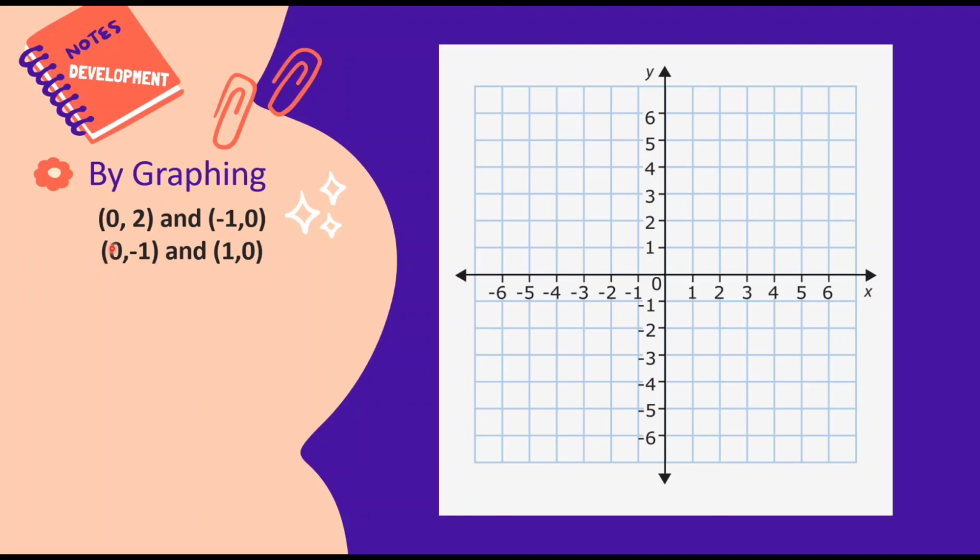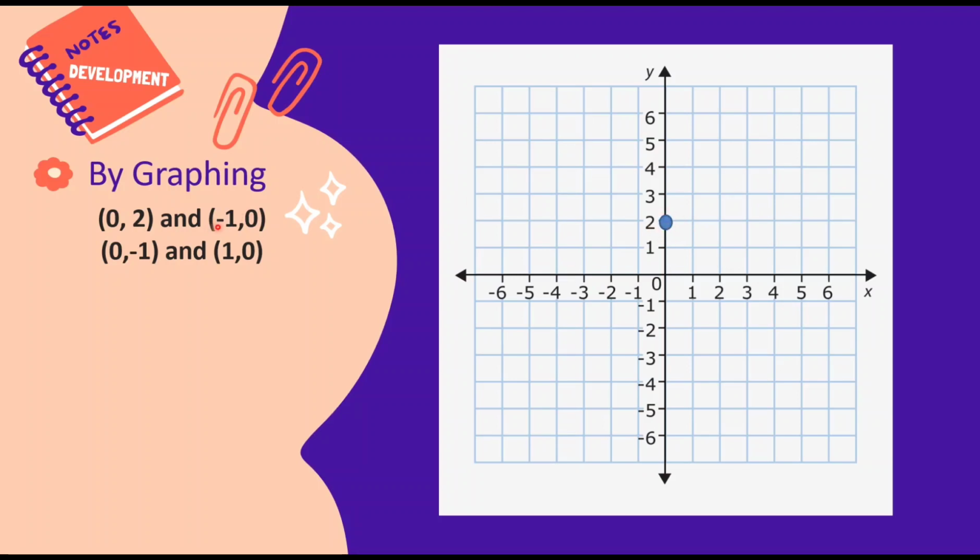So, let us start with 0 and 2. So, from the origin, ang x daw natin ay 0. So, syempre, from the origin, ito na yung ating 0. And then, our y-coordinate is 2. So, from here, tayo ba ay mag-move upward or move downward? Okay, correct. So, we need to move upward because the sign of our y-coordinate is positive. So, from here, move tayo ng 2 units. We have 1, 2. So, dito ngayon tayo maglalagay ng point. Ayan. So, as you can see, may point na.